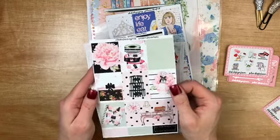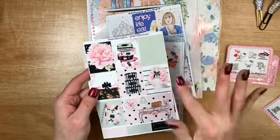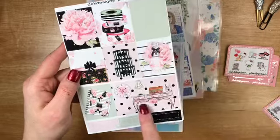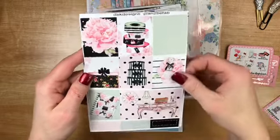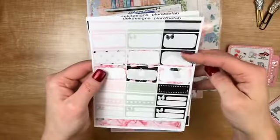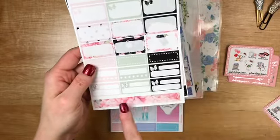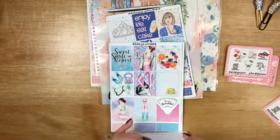This last one is Fragrant Plans. It's a mini kit. It's 2 sheets, and it's for the Erin Condren Happy Planner. You can use it for both. But this is the full boxes. Isn't that pretty? This is what I was talking about. I love the side-to-side boxes, but I'm really excited about the other one. And then here's some quarter boxes. And then the second page is our quarter boxes, half boxes, more quarter boxes, habit trackers, bow boxes, and dots. So that was your 2-page right there. And that was Fragrant Plans.